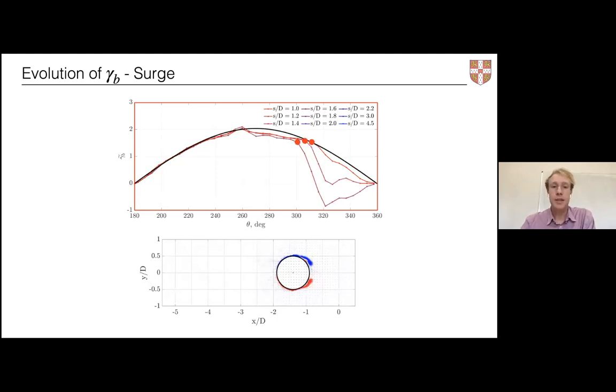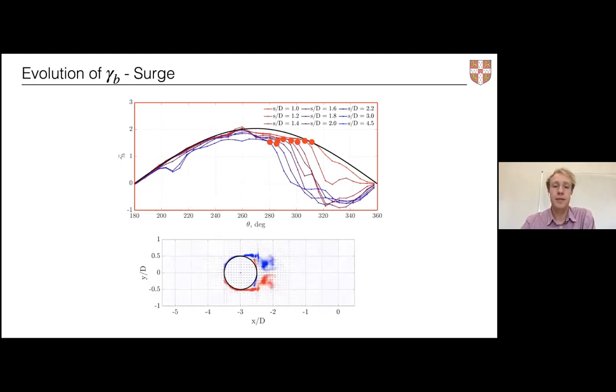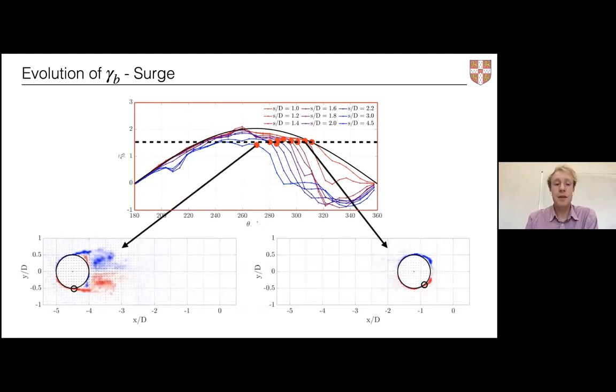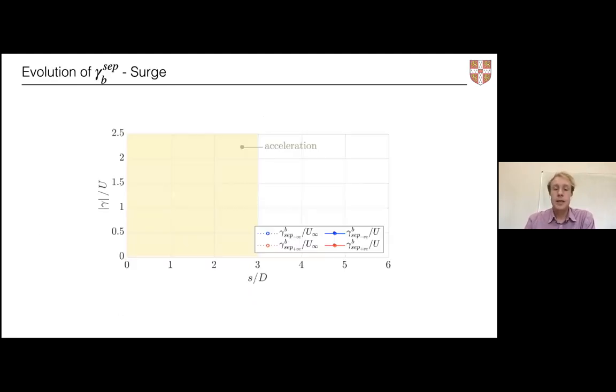As we step through in time, what we see is that as the flow field evolves, the strength of the boundary layer at which we have separation is basically the same, or almost the same, throughout the entire motion, which is now much more useful if we wanted to predict separation, for example. That is even though the flow field has changed massively between the first snapshot that I showed you and the last.